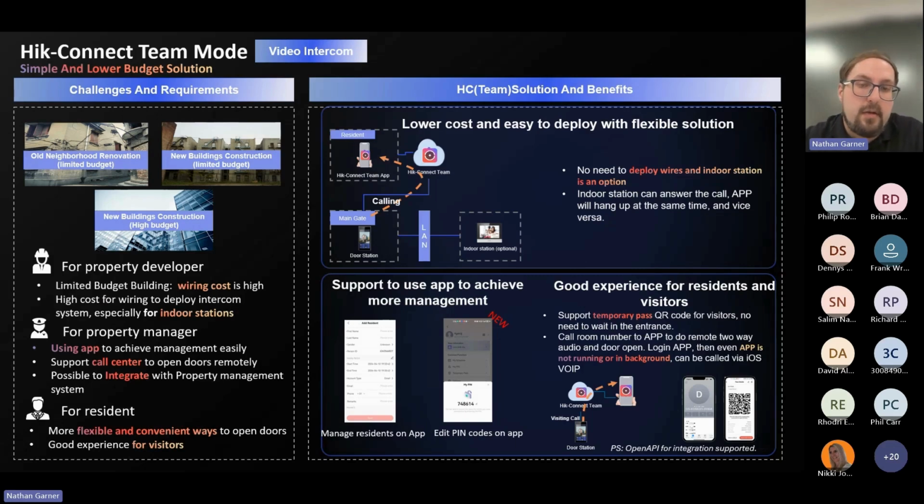For larger commercial properties, you do it all through Hik-Team 6, and it gives you the ability to add in temporary passes. There's also Bluetooth that's coming in as well that you can actually tie in. It's all fully cloud-based, so there's nothing on site that needs to be running. It just needs the actual physical devices themselves connected to the internet, and you can then manage and control them through Team 6.